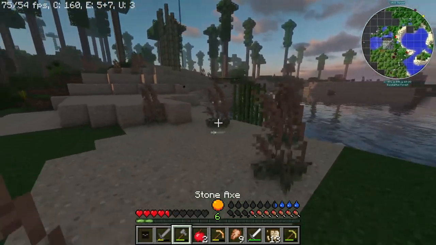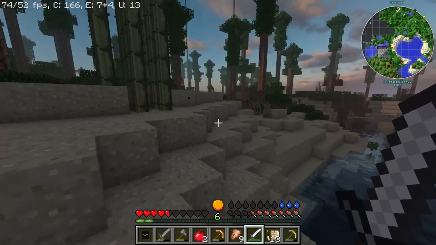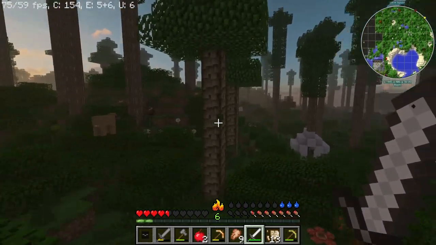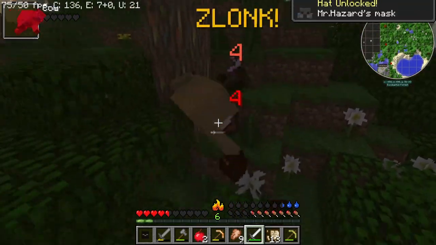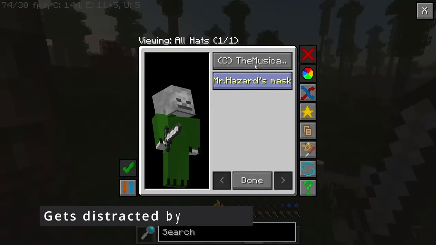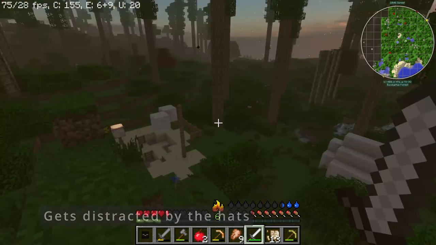I got distracted by something earlier. What was it? Something over here. First I got distracted by the trees. Then I got distracted by the missing blocks. And then I just got distracted by the house. And I got distracted by the cows. And then I finally got distracted by the temple. Got you, stupid cow. What hats do I have? That. Wow, I look stupid.